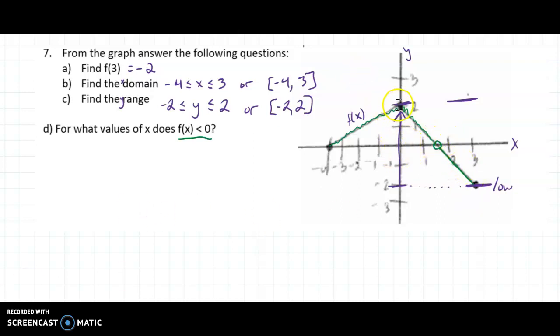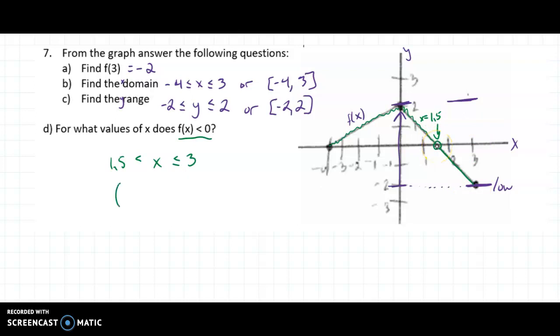So seeing that this hits at a +2 here and a -2 here, it crosses right at 1.5. So that's x equals 1.5. So when I want to list this out, I need to start at the 1.5. I need to go less than. I need to say x, because it asked for what x values. And then I need to go out to 3. And I need to include that 3, because at 3 the value is negative here. Again, at 1.5, it's not negative.